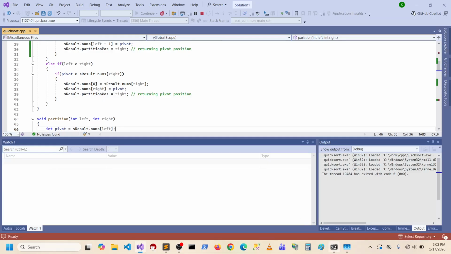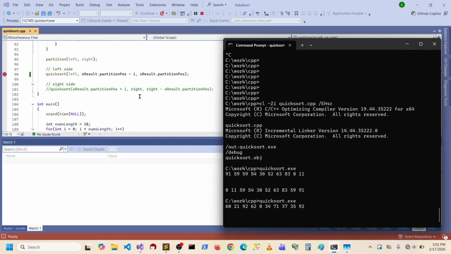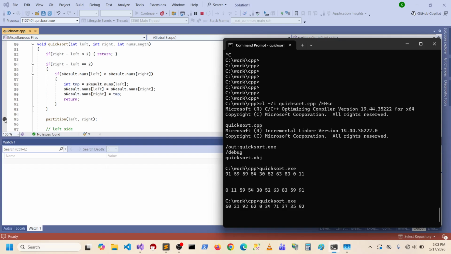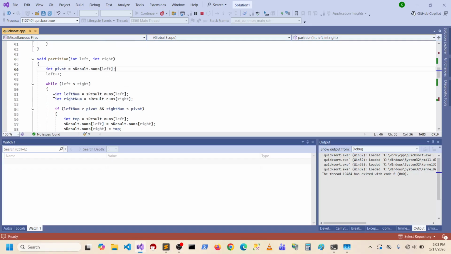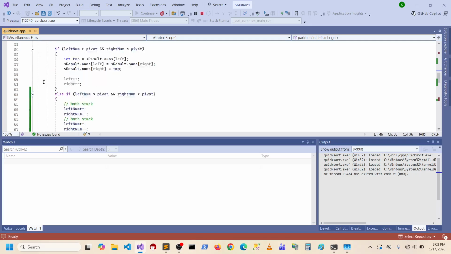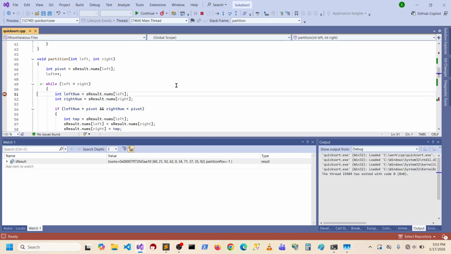So we're not even getting there. Yeah, we're stuck in that loop. See how it popped up?